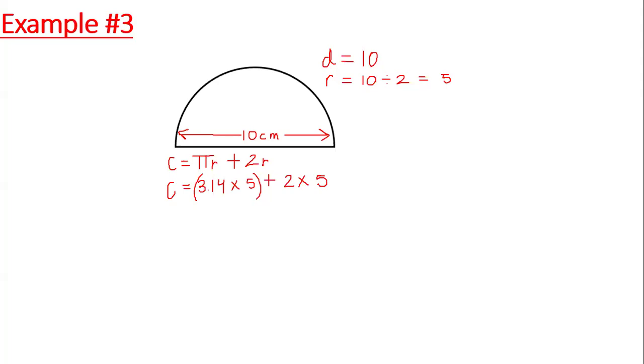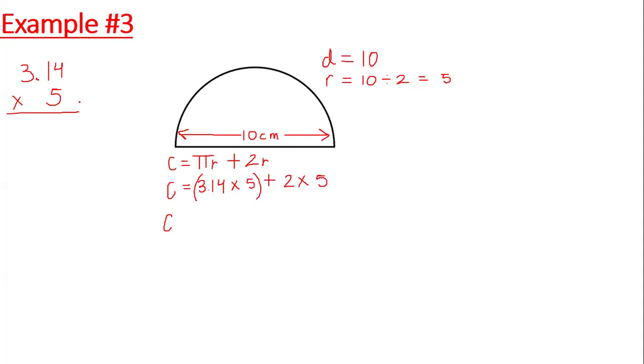And so what we have to do is multiply 3.14 times 5, so C is equal to 3.14 times 5. 15.70. Times 5. What did you get? 15.70. Yes, sir. So what did y'all get?